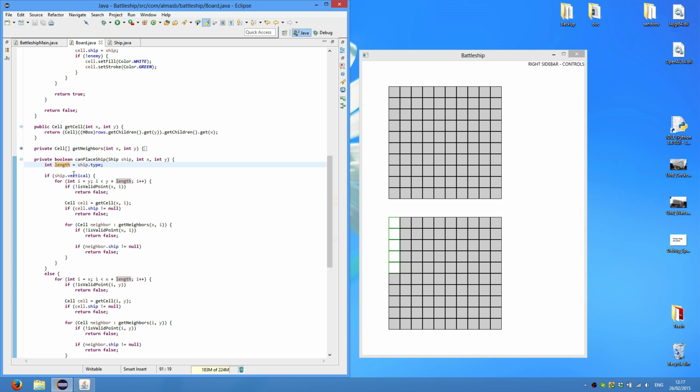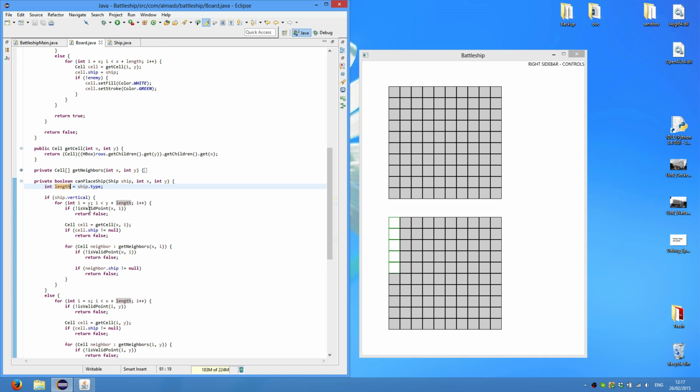So if it's placed vertically, then we check for all y values, and if it is not a valid point, we return false immediately, because we know that we won't be able to place it there.